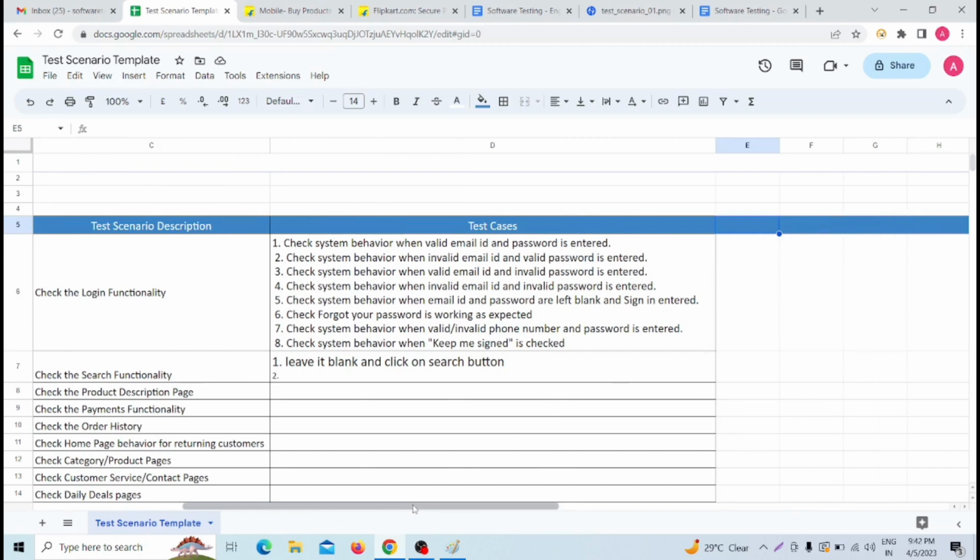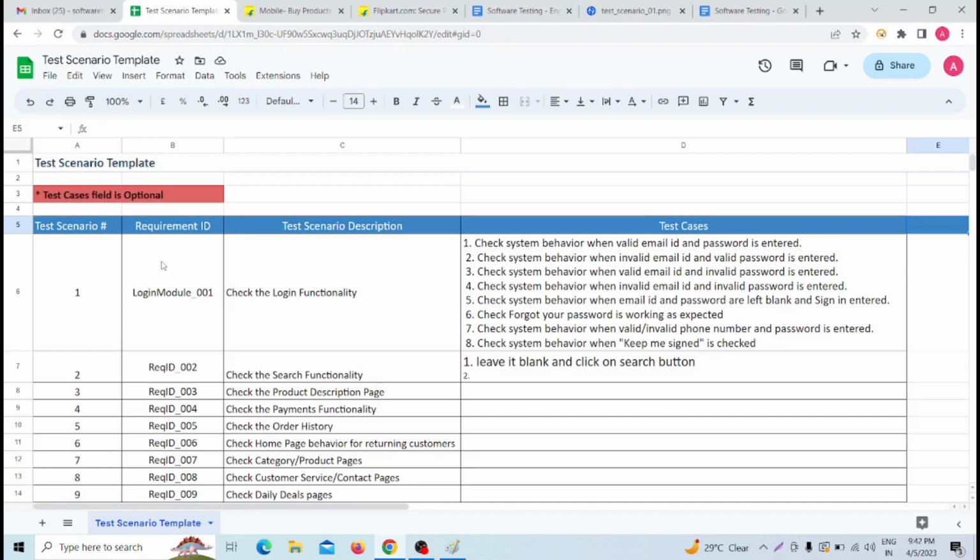I have written the test case here for your understanding. One test scenario can hold lots of test cases.